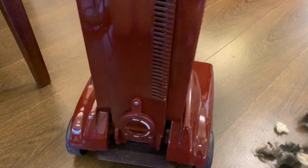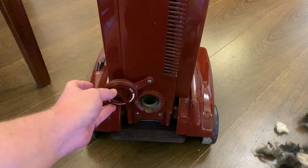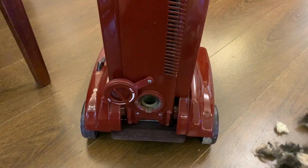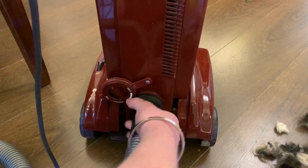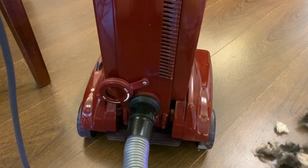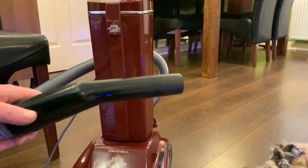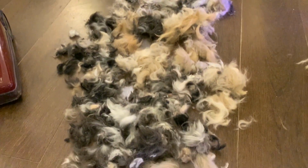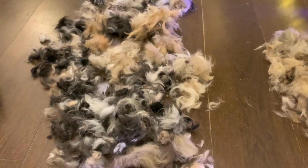That sounds very good. So let's pull the port to one side. Pop in the hose and twist. There we go. We are now ready. Okay, the machine is ready. The pile of fur is ready. I've split it up into three parts. So let's see how much we can get in before the bag light comes on.